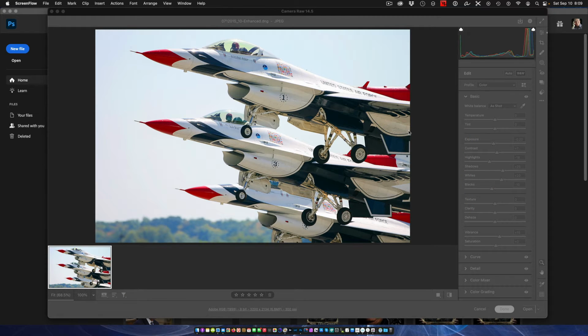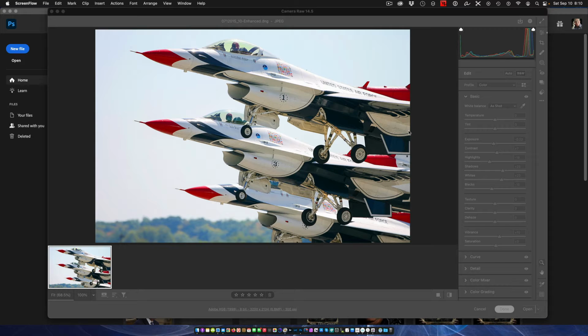I was going through some of my old photos here, and as some of you may not know, I used to be in the Air Force many decades ago, and so I've always had a love of aircraft. And this was taken from an air show. I can't even tell you what year it was taken. It was taken on film, so I don't have any digital data to go by.